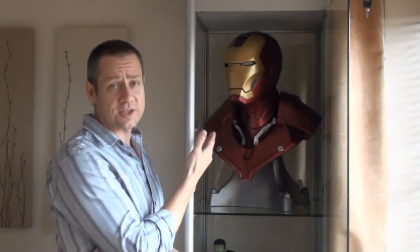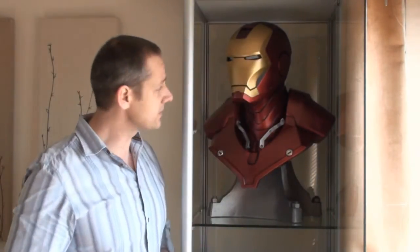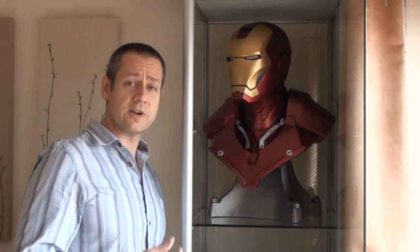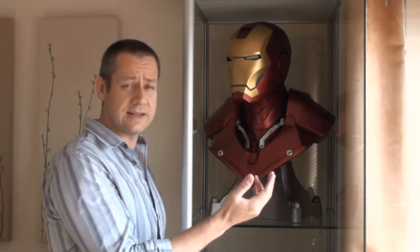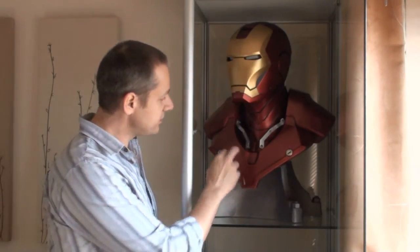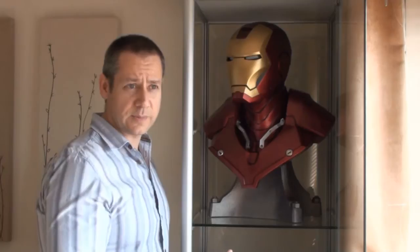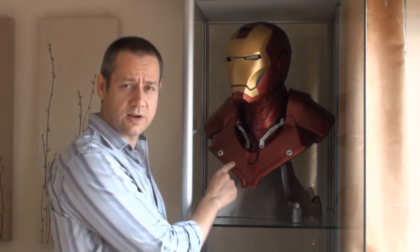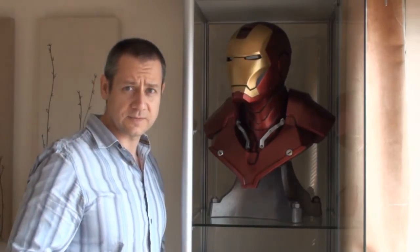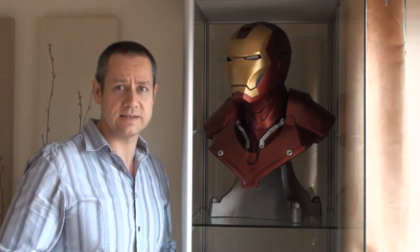I can see the swirl marks easily from here, but you just can't pick them up on the video unfortunately because it's a quite bright surface. The other issue — which sort of contradicts my previous video — is that this area in daylight looks very milky and pale, but in a shaded area it's actually very dark. On one side of the collar it's quite well and evenly painted, but as you move across to the other side it's very patchy, almost a matte finish as if it hasn't had a proper coating of lacquer — or perhaps the paint has reacted in some way.